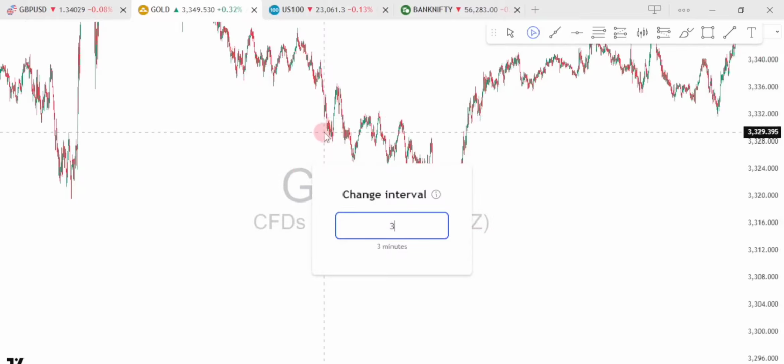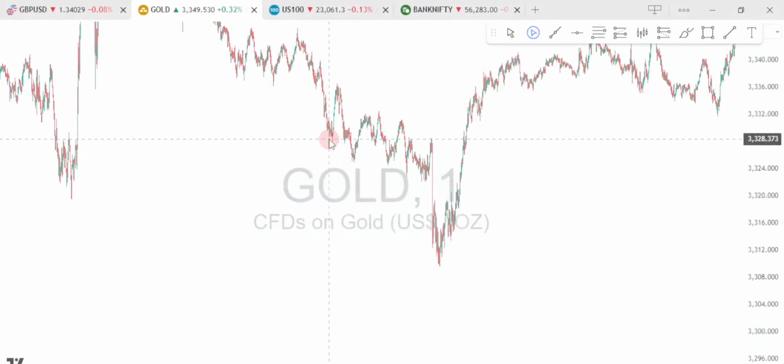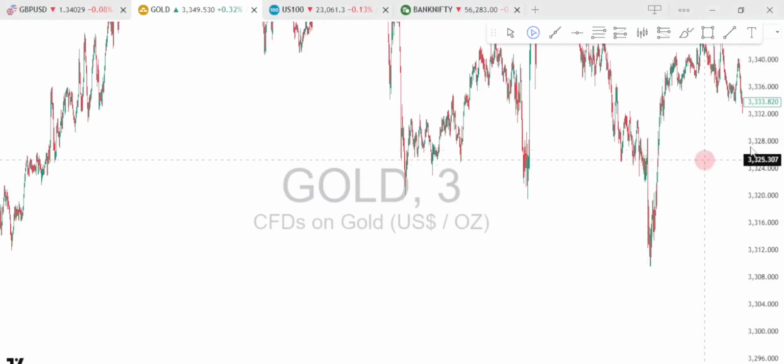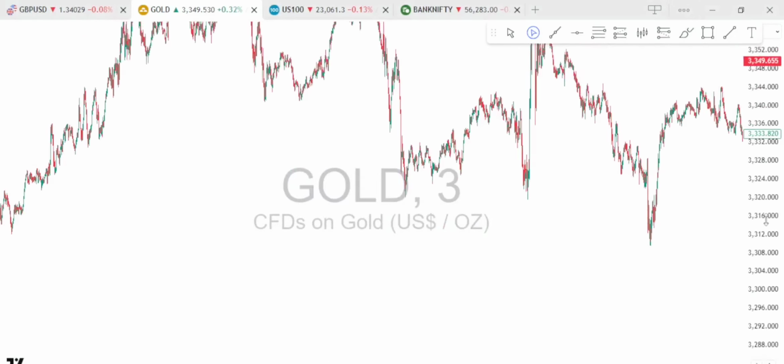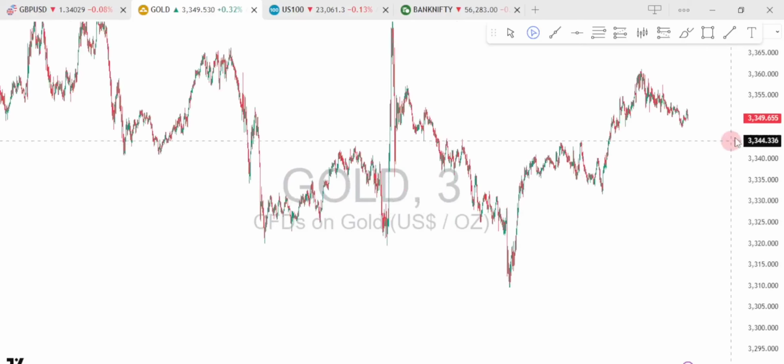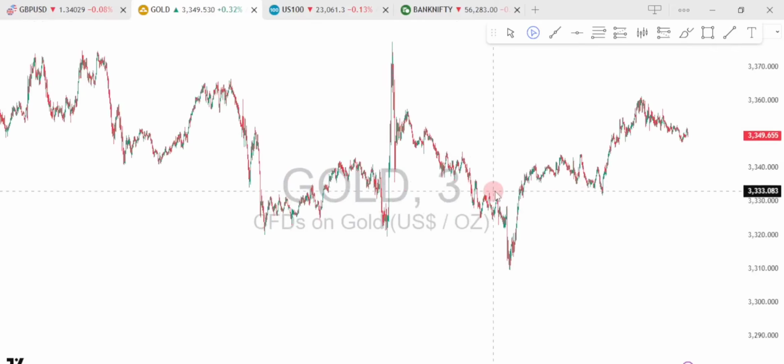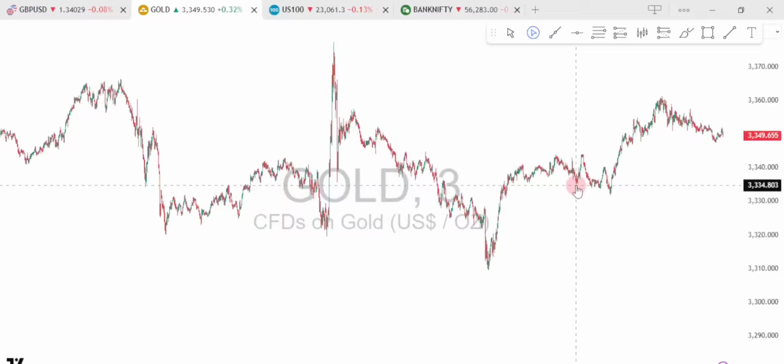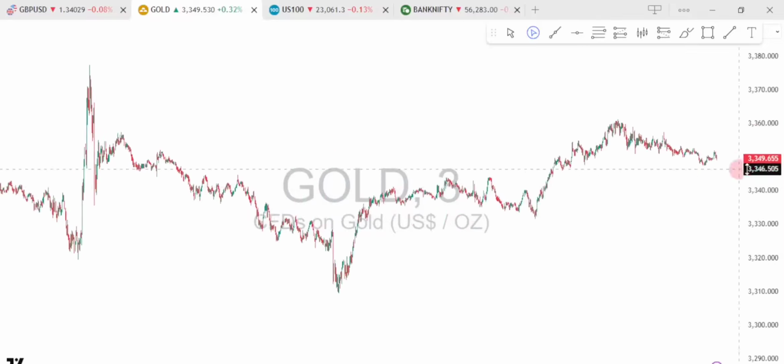Let's go to the 3 minutes time frame. So we said at the beginning of trends and at the end of trends, there we can find our L1 direction model, right? So let's see if we have price in this way.